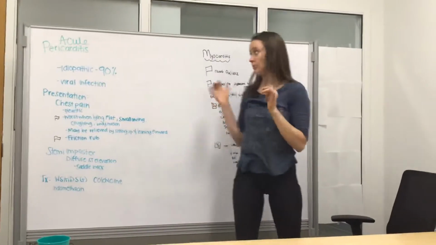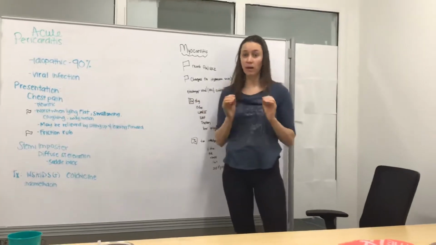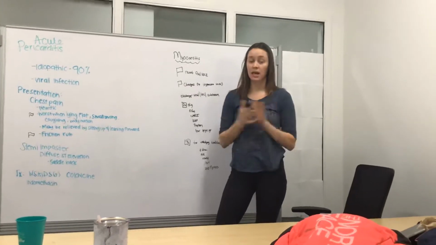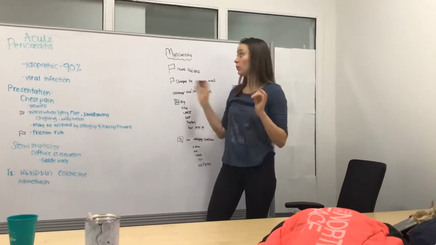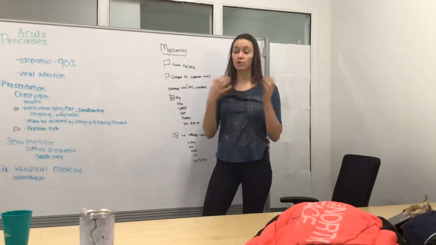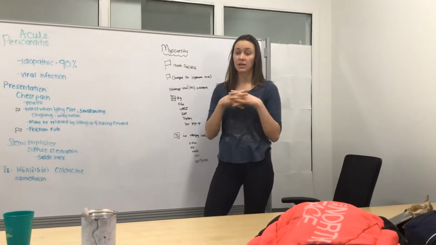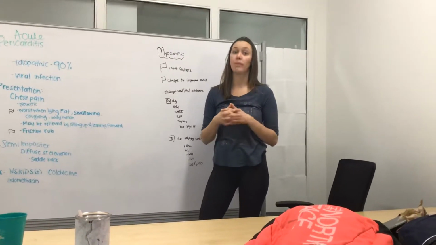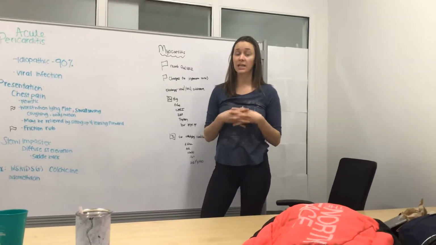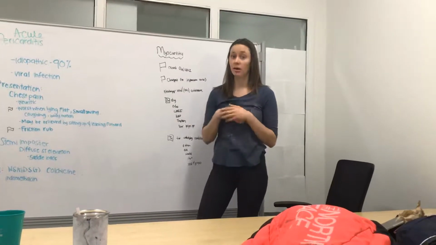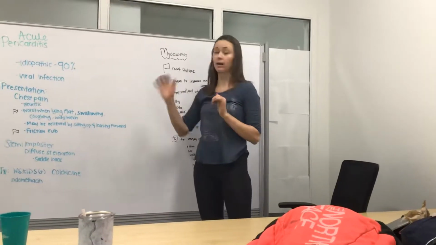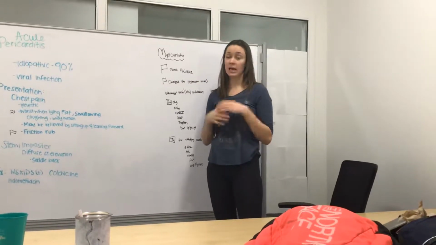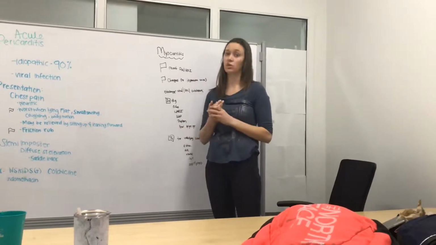One of the big differences with myocarditis versus pericarditis: with pericarditis it's idiopathic. We don't know the cause, it's just that the pericardial sac is very inflamed and you're getting that pleural friction rub and everything like that. Whereas myocarditis is also known as inflammatory cardiomyopathy because something else is causing the problem. We have underlying pathology such as a virus or bacteria or an autoimmune process that is manifesting itself as an inflammation of the myocardium. So really just keep that in mind. Pericarditis, it's idiopathic, the problem is with the pericardial sac, whereas with myocarditis, the problem is with the underlying condition. So that kind of makes sense.